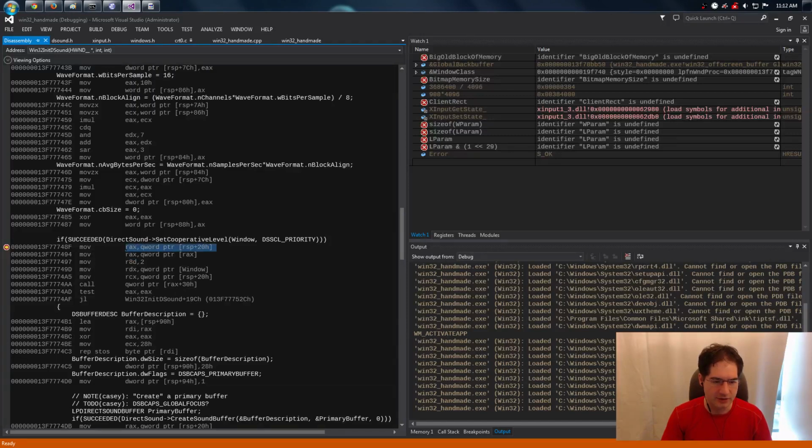First it's loading off the RSP, then it's going ahead and actually loading off of that, which is the double indirection. Like I said, it's loading a pointer and then loading a pointer off the pointer. And then finally it's calling one more indirection. It's basically calling, to be more explicit, it's loading in the DirectSound, it's loading the vtable pointer out of the DirectSound, then it's loading the actual address out of that vtable because it knows this is the address, I believe. I am not the best person at assembly language.